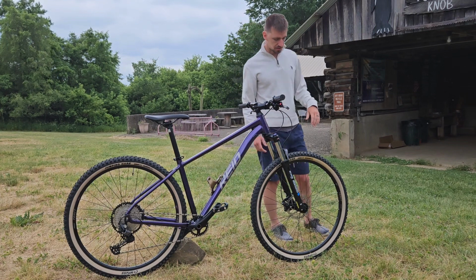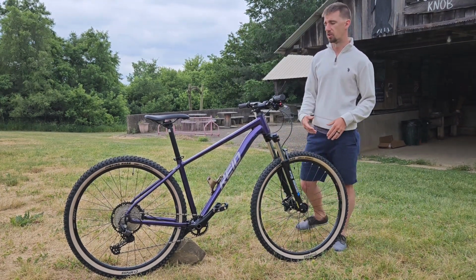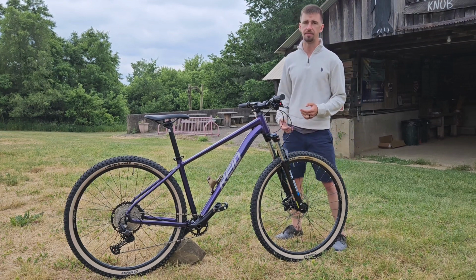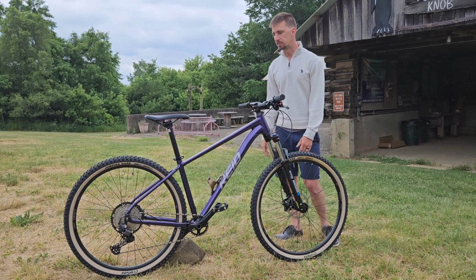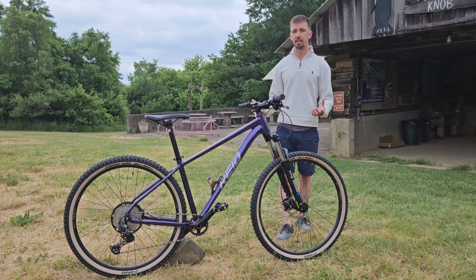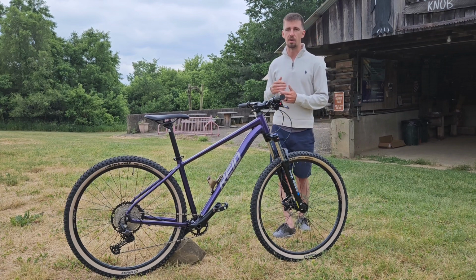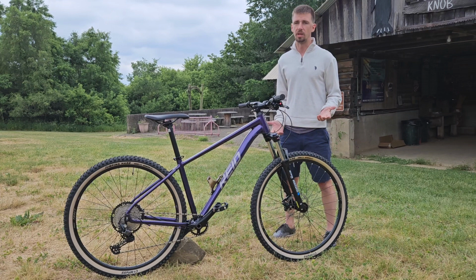Now, they do use some Compass tires. They are tan wall, obviously. They look great with the bike, and they seem to function very well as well. I think most people upgrade their tires to the specific tire that they want. I mean, I run a lot of Maxxis on mine, so I don't really care what the bike comes with. I'm gonna upgrade to Maxxis anyway.